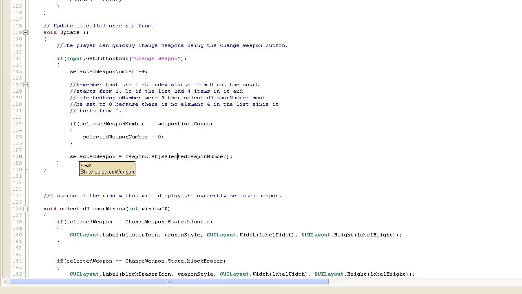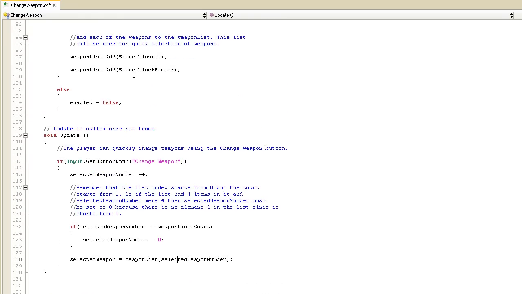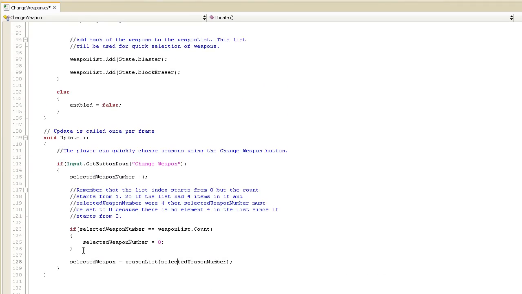So selected weapon is going to equal state.block eraser. Then the fire block eraser script is going to see that selected weapon is equal to state.block eraser. Because it sees that, it'll know that itself, that script, the rest of the code can continue.